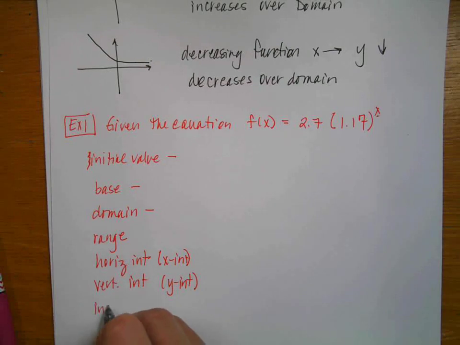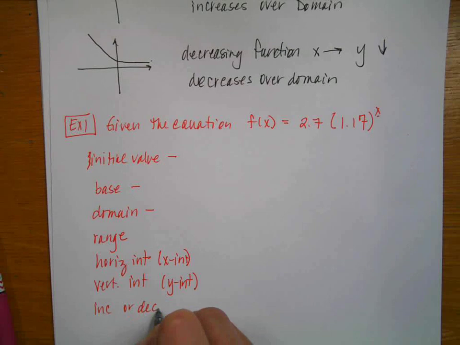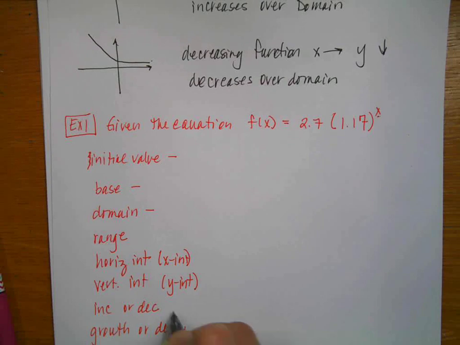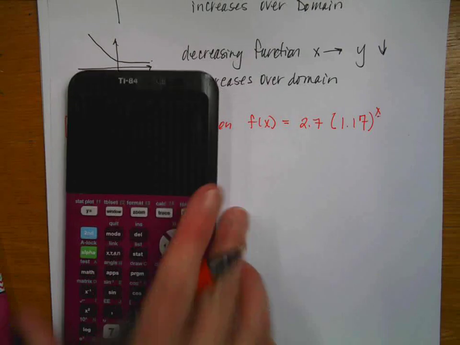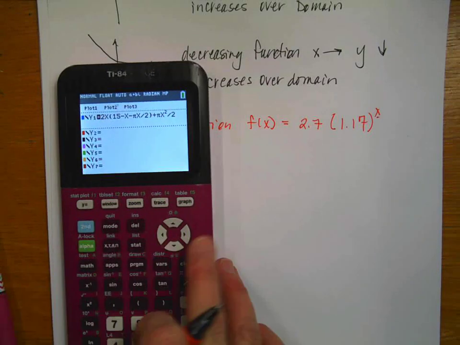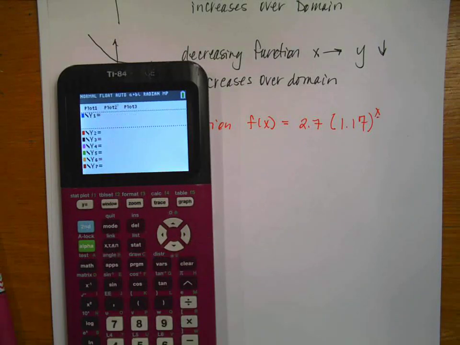And then I want to talk about, is it increasing or decreasing? And then is it growth or decay? So we have a lot of questions to answer, but they're all really pretty easy. And so I am going to put this into my calculator. So let me clear what's there.